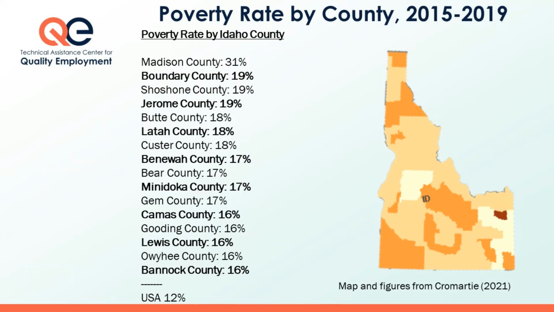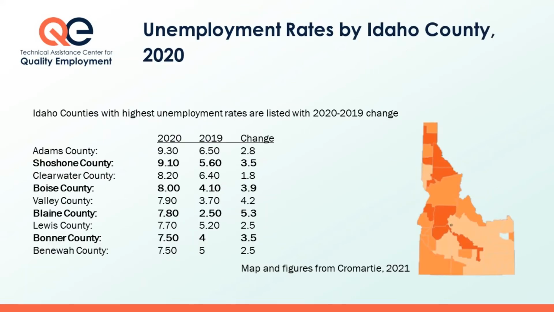There are just many factors that go into poverty, and it can be difficult to pinpoint what the exact issue is. Something that is easier to identify in Idaho is counties with low employment. This is an easier number to identify than the many factors that go into poverty. So a county is designated as low employment if less than 65% of the residents aged 25 to 64 are employed. In this case, there is a tendency for low employment in northern Idaho.